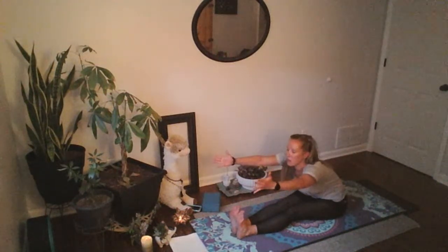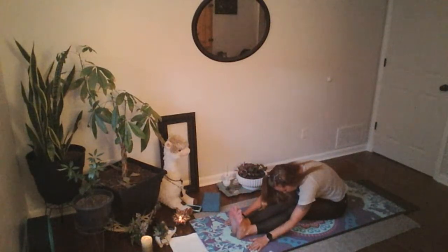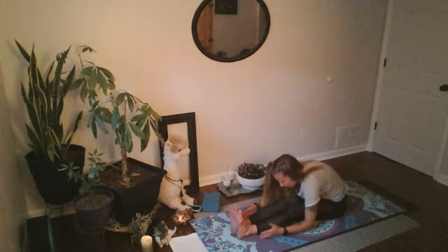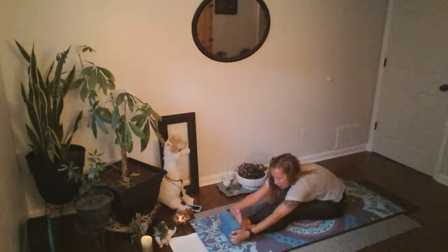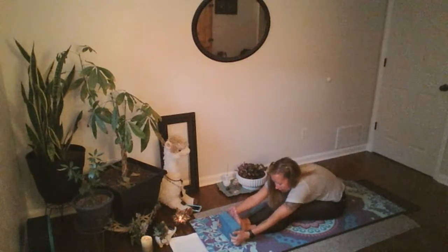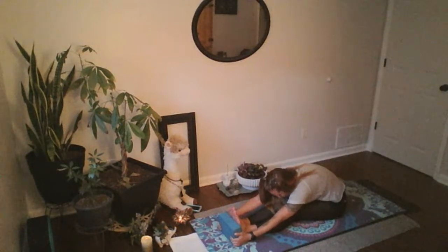Exhale, seated forward fold. Lead with the heart. When you've gone as far as you can, allow the head to drop and back to round. You can have hands on the mat, calves, feet, ankles, toes. If you need more space, you could grab a block. Trying to let the torso relax over the legs, stretching through the hamstrings. Trying not to wiggle, coming back to that breath.